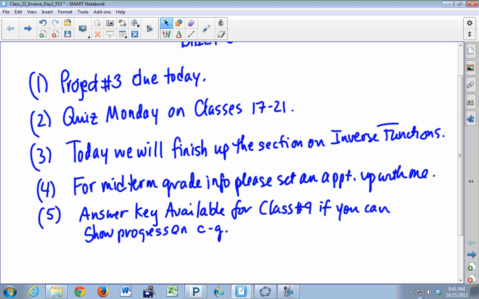So we will have another exam. By next week, we should have a fairly good idea. We'll be 2/3 of the way through of where you are. Now remember, that first exam is counting 40%. So if you didn't do well on the first exam, after Friday, November 1st, next Friday, that's only going to be 20% because your new tests will come in.